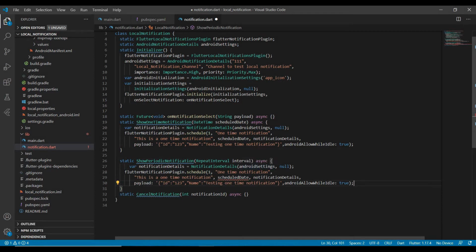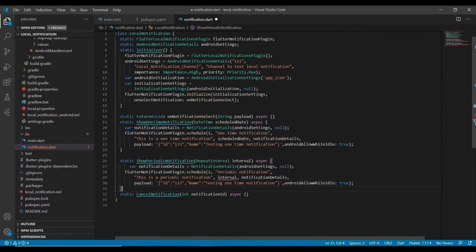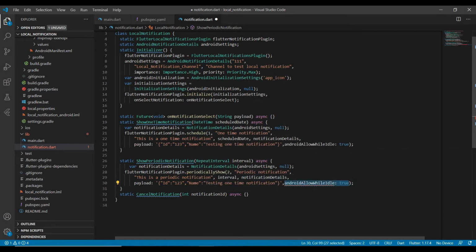We'll now make some changes for this periodic notification. Here we are going to pass interval instead of schedule time. And also let's change this payload value.